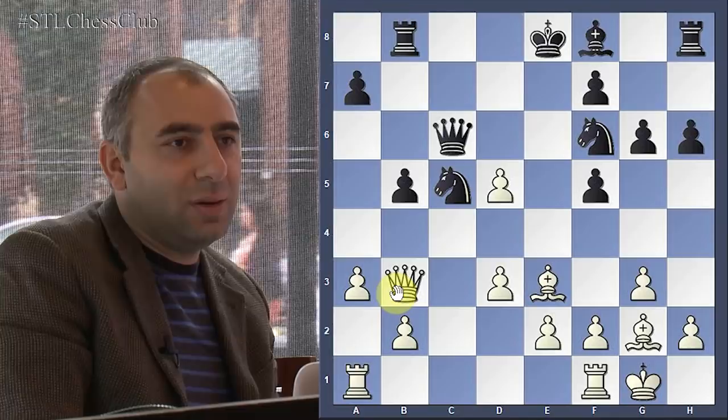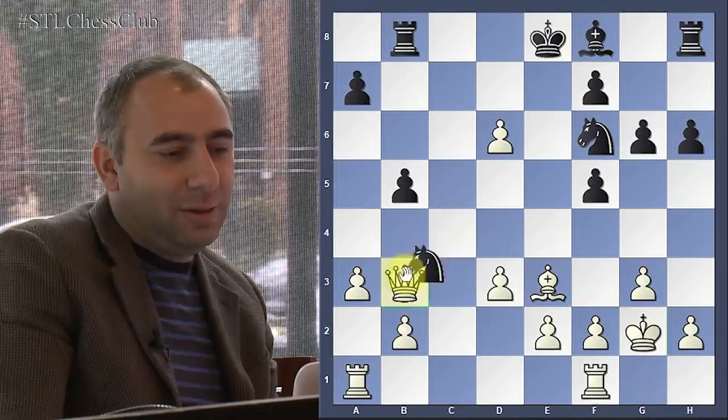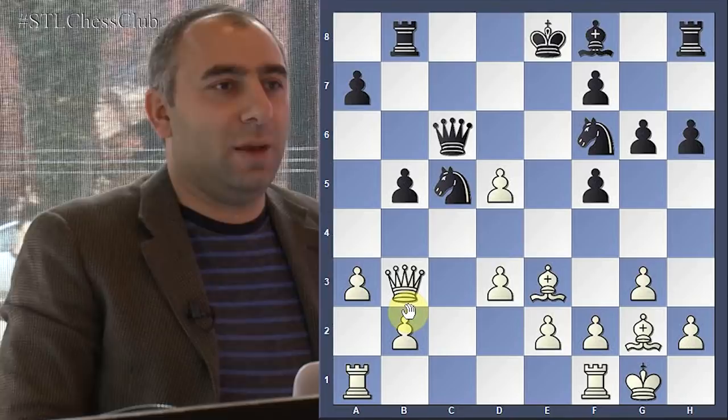No, d6, but what if I go now, queen takes g2 check, and then I take the queen at the end, okay? Queen d4, all right. No, he doesn't want to lose his queen here. He wants to keep the queen. He wants to keep the queen. Yes, Tigran?